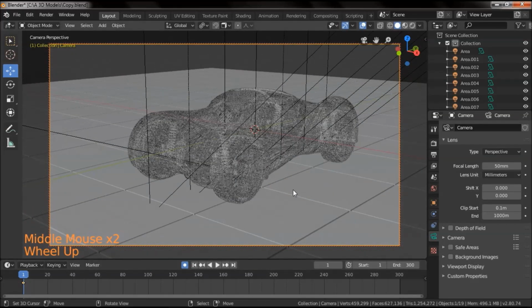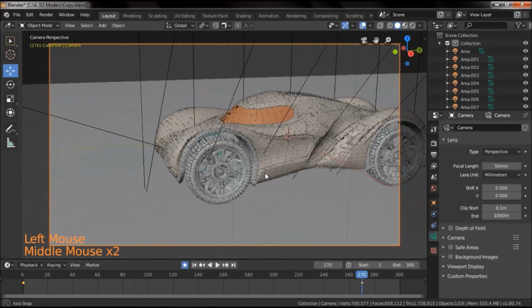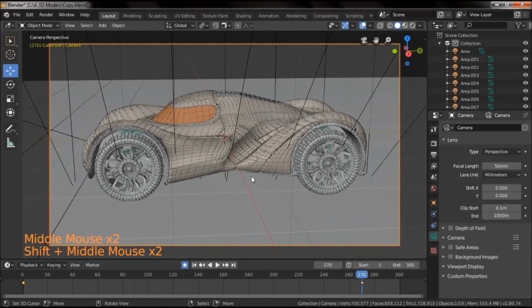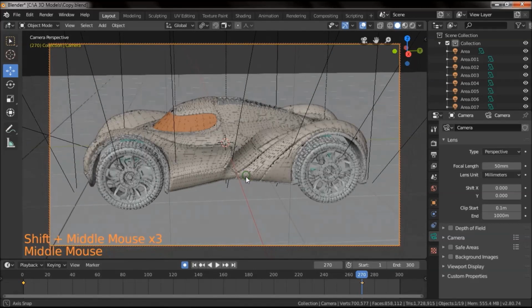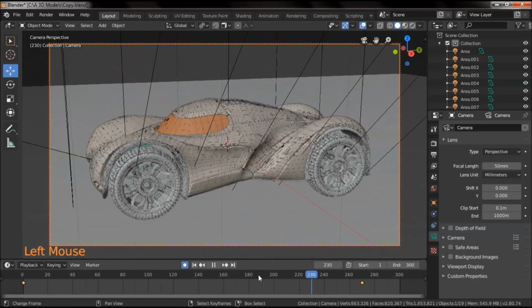In the beginning of the video, the camera will be in this position, and before the end of the video, in frame number 270, the camera position will change to the front of the car.